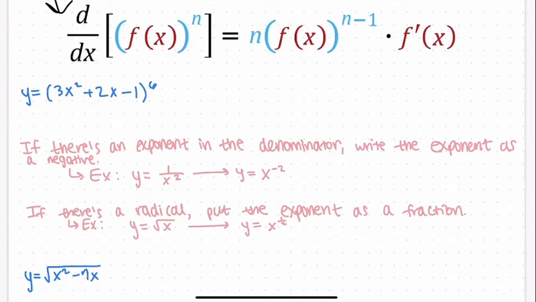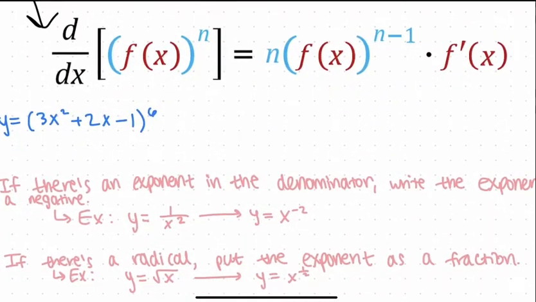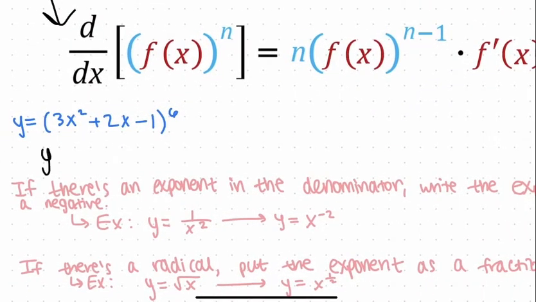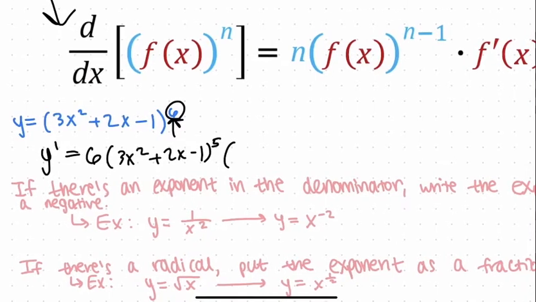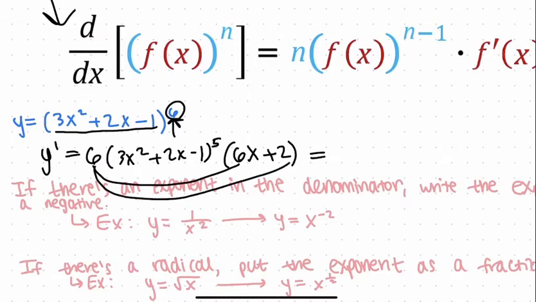Okay? Moving on, so these are more problems of that first chain rule formula that I gave you here, okay? So first we're gonna look at this problem. So y prime would equal, first you're gonna get the exponent, multiply it to the front, and then keep the function the same, and then subtract this exponent by 1, which is just 5. 6 minus 1 is 5, and then you're going to multiply it by the derivative of this function, which is actually 6x plus 2. Okay, so if you have to distribute this, right? Your final answer is going to be 36x plus 12.